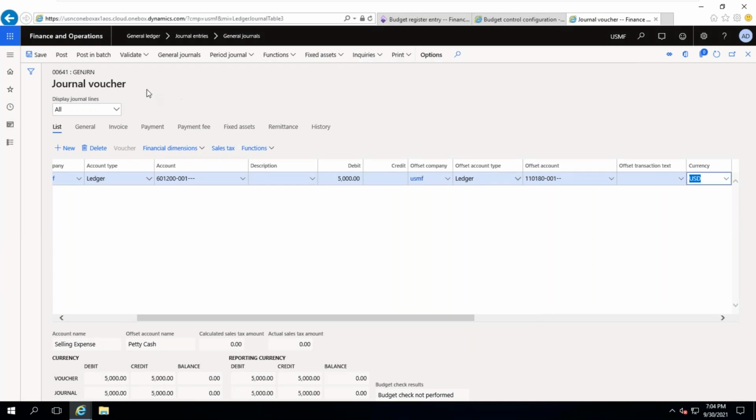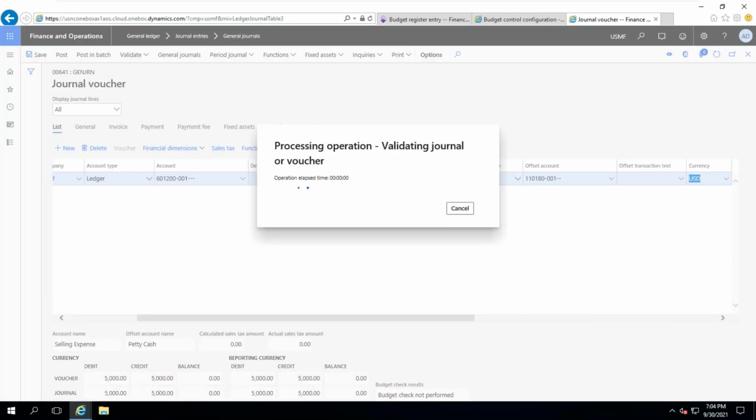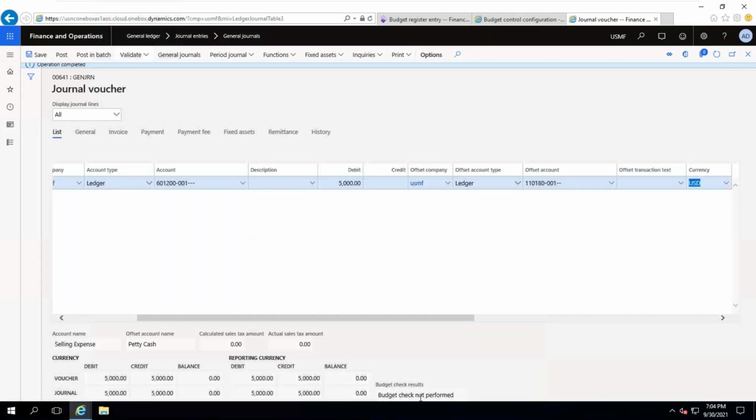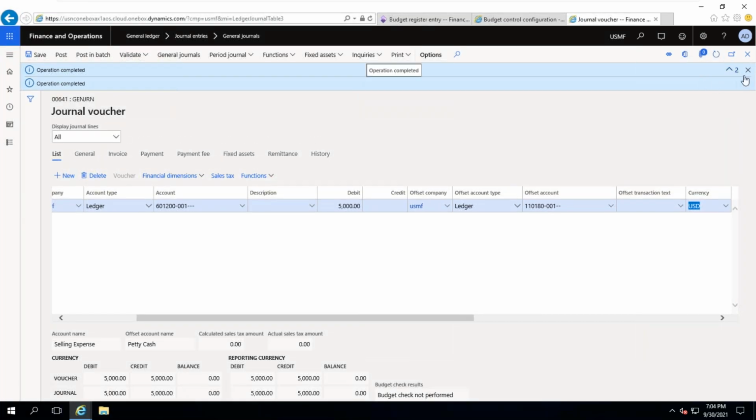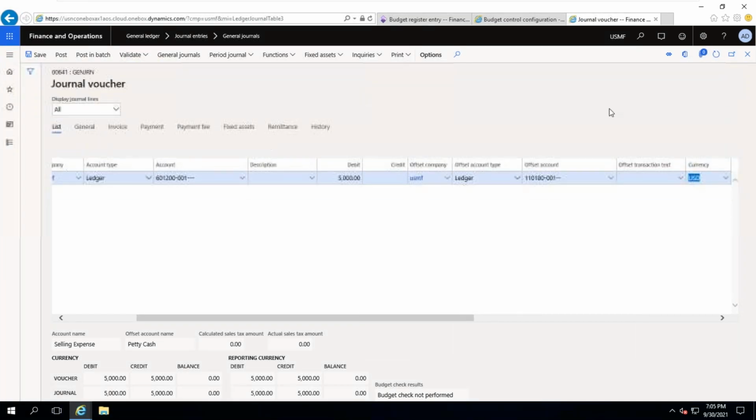Okay, now I'm clicking on validate. Simulate posting means equal to posting but not posted. Look at this one, budget check is not performed. So operation completed. This is actually a small bug. It is completed, but it should throw an error message.